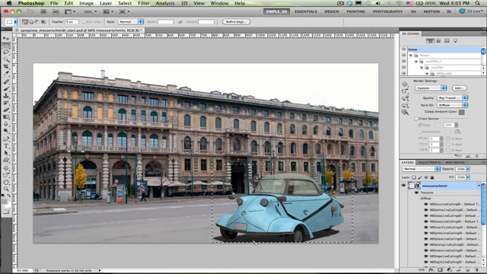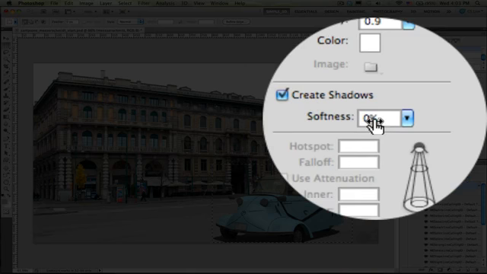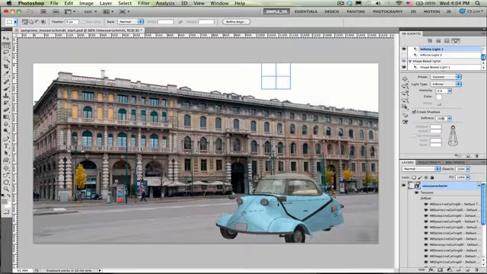Okay, so back to the shadow here. I want to actually adjust the softness of the shadow. Let's go back to my Lights panel here and choose that infinite light. And in the bottom here, the parameters, I'm going to go ahead and choose 100% softness. Okay, I want this to be as soft as possible. Pause that. Command R. Progressive render that selection. In fact, let's just select the shadow here because that's all I want to see.